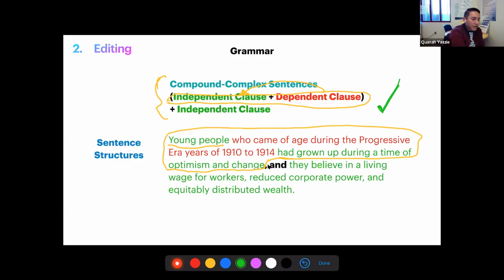So if you see a lot of independent clauses attached within one sentence, there has to be something that we have to do. And identifying which is independent, which is dependent can help you comma splice it or separate them with those coordinating conjunctions and stuff like that. So this is crucial when we're doing editing here. This is where we avoid those run-on sentences and stuff like that.